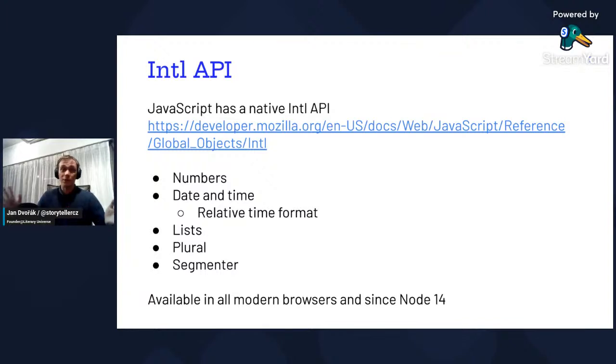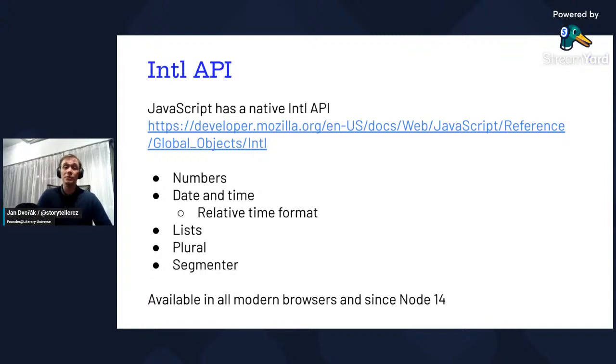So first of all, there is the Intl API, which is available since Node 14. If I remember correctly, since Meteor 2 point something, you are able to use this on the server as well. Of course, it's available in all modern browsers.